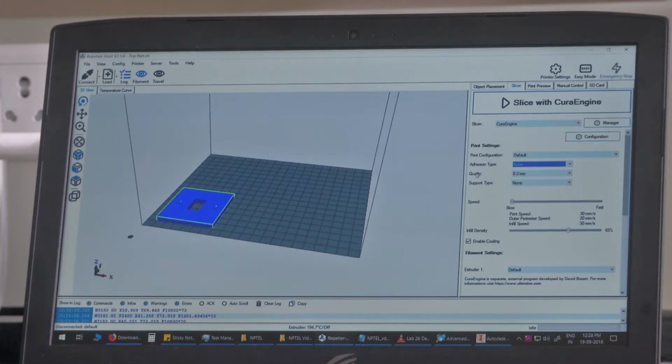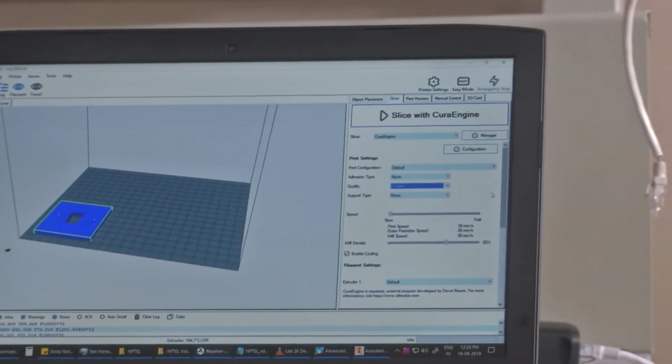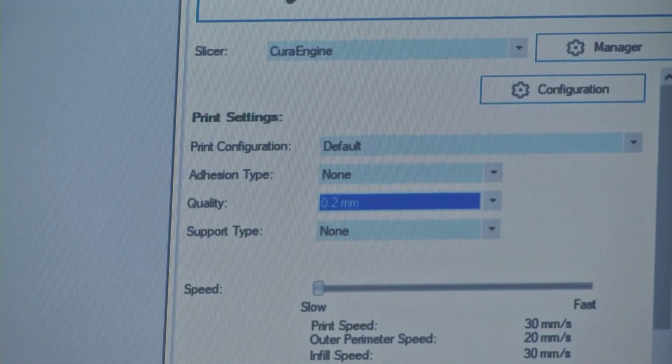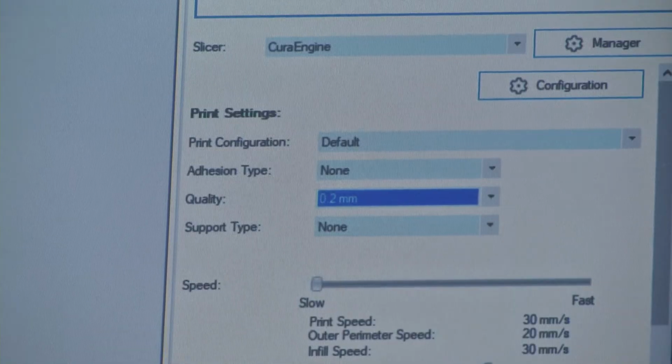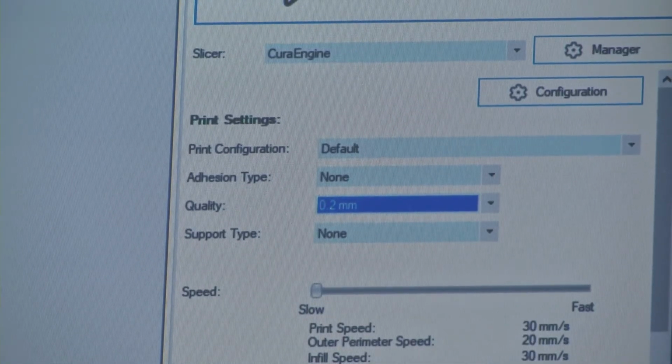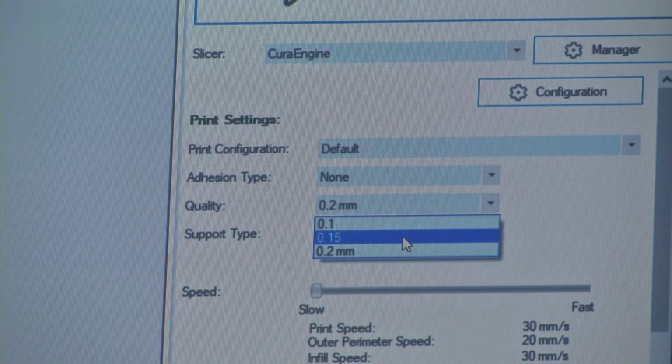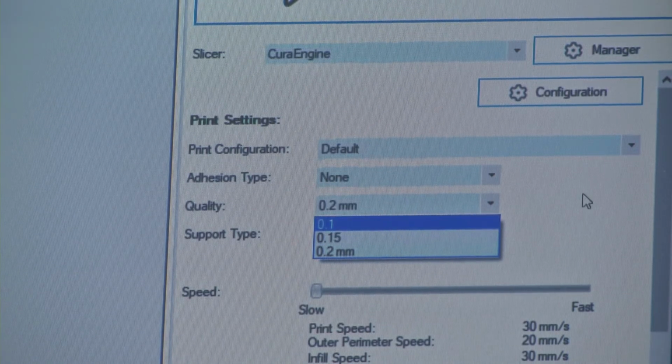And next is the quality. The quality means the height of each layer. Here the default option is 0.2 mm, that means 200 microns. This object will be sliced at 200 microns thickness, and there are options for slicing at 150 microns or 100 microns.